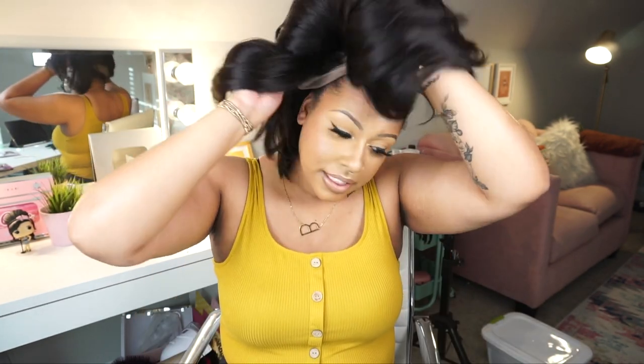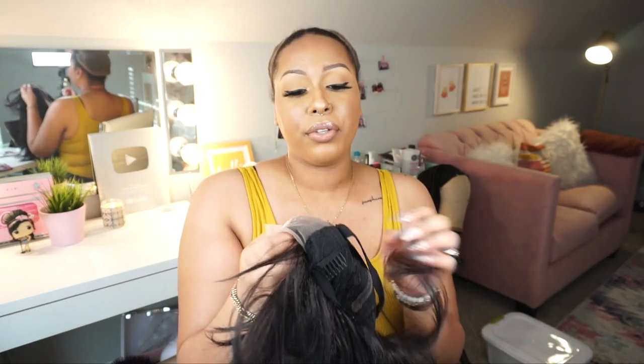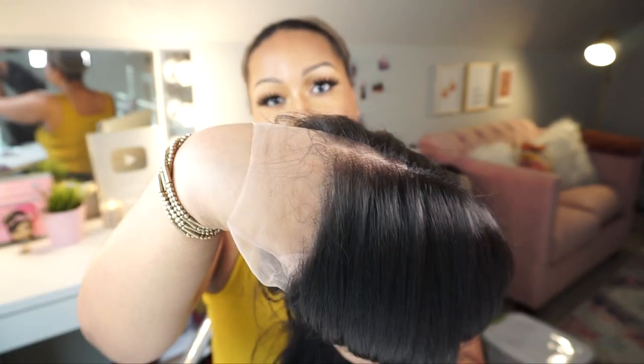I was watching Den Den and Deanna's review, and both of them said it reminds them of Nisha. And I can see the comparison. To me, she looks like Nisha 201, but because of this lace, this is what the lace looks like. It's like a light brown. I feel like the lace is more versatile. Nisha's, for me, was a little bit dark, which is gonna work for deeper complexions. But if you have a light lace, you have more potential for a lot of other skin tones to make it work for them.